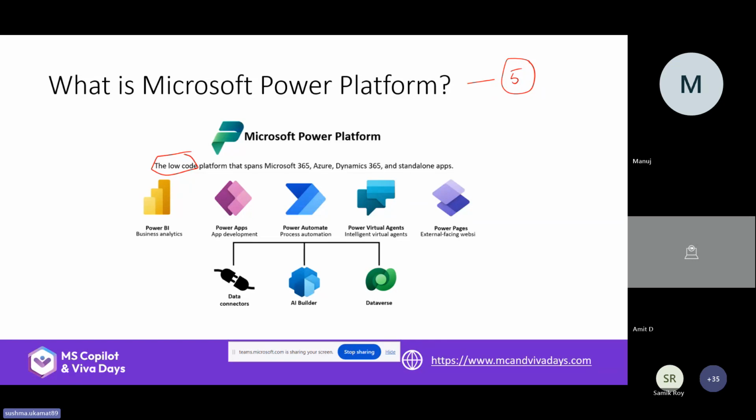So amongst all of this, we know that the Power BI is for visualizing and analyzing the huge data. When it comes to Power Apps, if I just open my phone now, I am pretty sure that I'll find at least 10 apps which I have downloaded, right? The same way, in case I would like to make something for my business related requirements, if I want to have my apps related to business requirements, then I can definitely rely on Power Apps, which offers two categories in it. One can be a Canvas app, and second can be the model driven app, right?